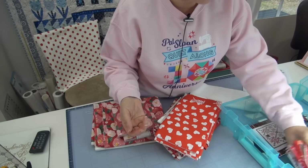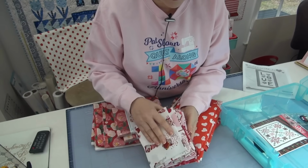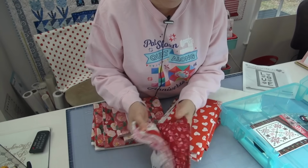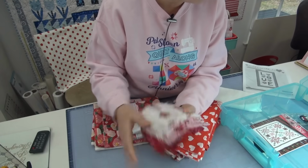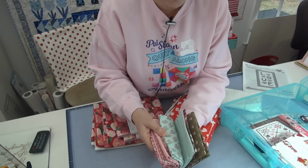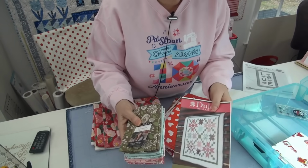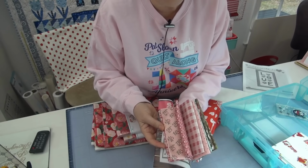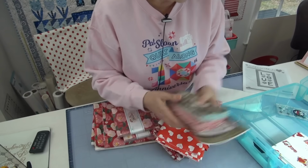And so I had some really darling fat quarters with gnomes and things that came in from a friend, one of our friends. Look at the pink gnomes. I think maybe a little bit of this could go into making the spool. Maybe I can get one of those gnomes in the spool if I do a pink and red. I kind of saved this bundle, but now that's a no-go. It was, I think, in a Sew Sampler box, and it came with the free pattern, but that isn't going to work because I don't really have these dusty pinks in a border fabric I want to use. And so I'm just going to leave that in here.